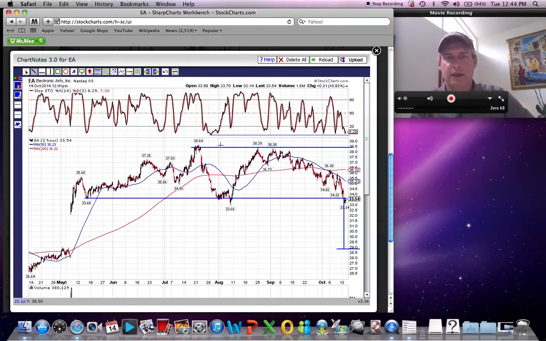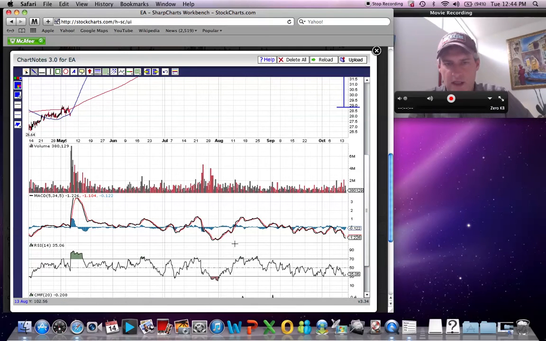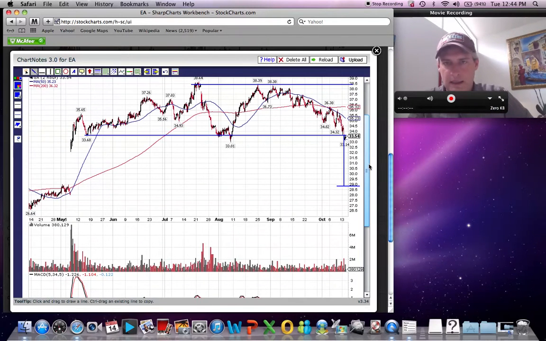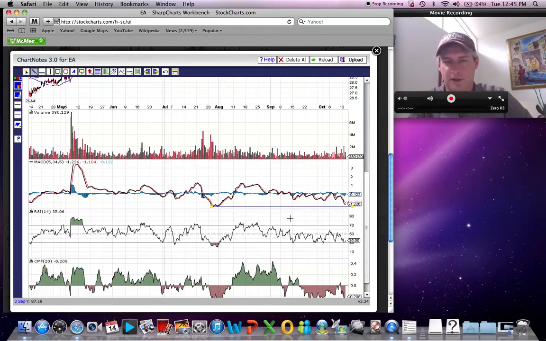So as you can see here, it does appear that there's some divergence on that one. Now, we have what looks like divergence on the 2 hour. I like to call this position divergence. Notice this price low, well, I do apologize. It's not yet divergence. In order for this to be divergence, the current price is going to have to fall below 33.01 for that to be a divergence signal.